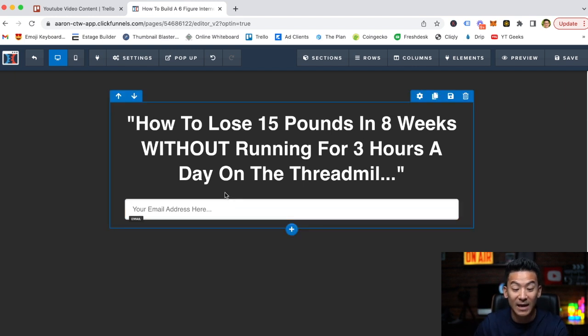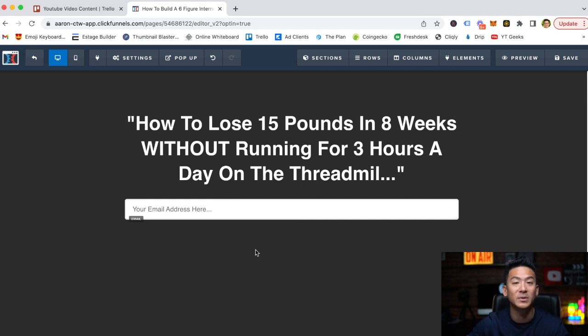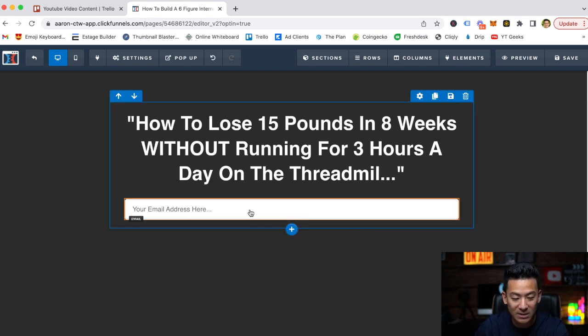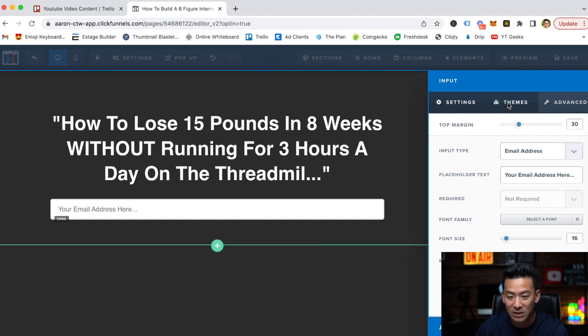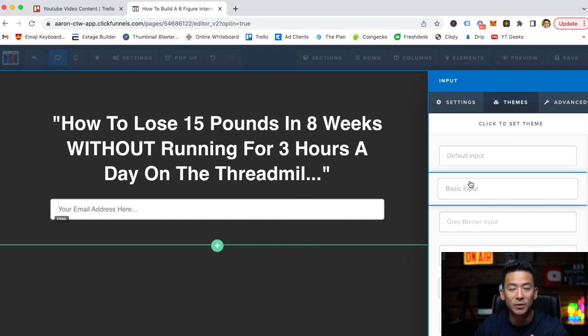So if you ask for a full name, like a first name, a last name, their home address, their phone number, and an email address, your opt-in rate is going to go down because they have to do so many things when they land on your page, right? But if you just ask for an email address, your opt-in rate is going to stay high. Okay, so that's it. We're just going to ask for an email address, and if you want to change the theme here, this is the cool thing about ClickFunnels.